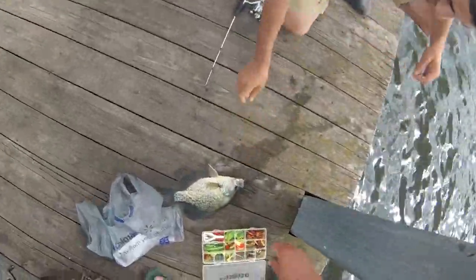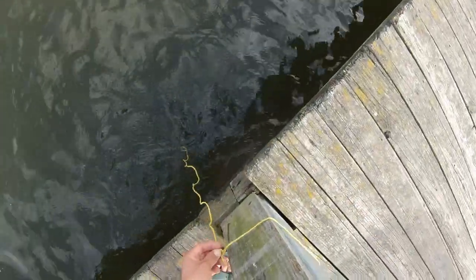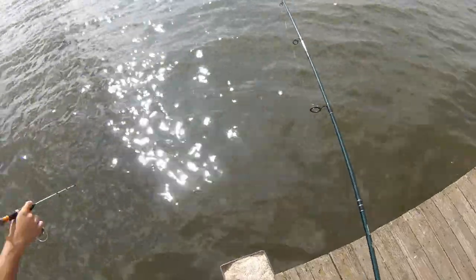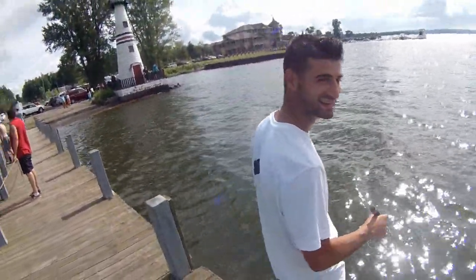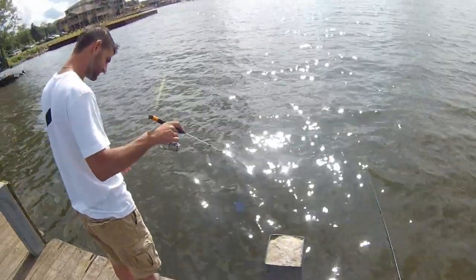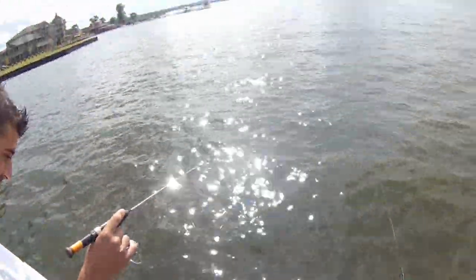Exactly, they're not gonna be here for another week. It's not like people don't know about this place. Yeah, this place gets fished so much. I know. It's that bad. There's people seriously getting married right now as we speak. So congratulations to whoever you are. You guys brought good luck with you. We're catching fish. And yeah, this is definitely one of the stranger fishing experiences I've had. But makes for a good video.